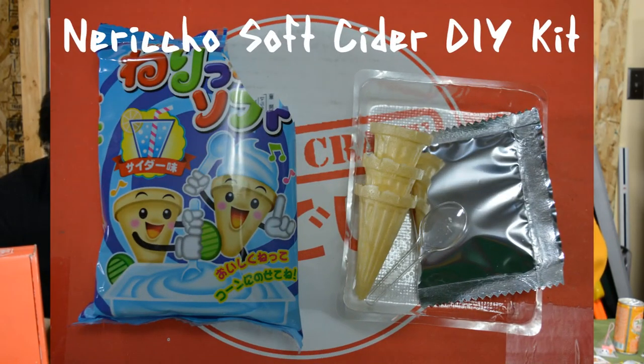Okay, what do we do with the ice cream cone? Okay. Cones out, take the tray, pour the water into the tray. I don't know the name of it yet. Yeah. I get to say my thing. What is this? Nary, what is your DIY? Nary Cho Soft Cider DIY Kit.